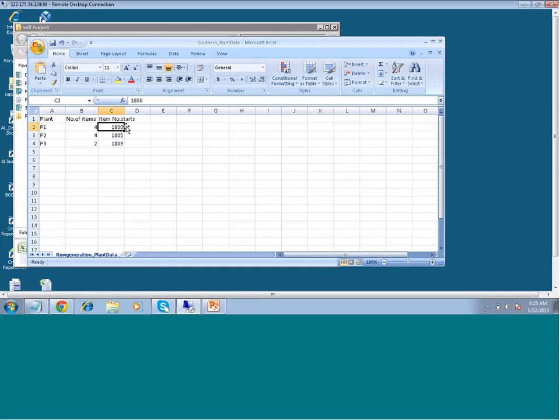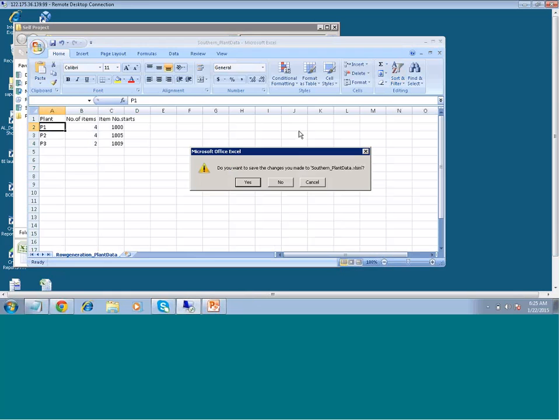Like that, it will have 1001, 1002, 1003, something like that. That is the number of items we have. Similarly, plant P2, similarly plant P3. So these are the different plants we have, and this Excel sheet, with very high level information, will provide us the information regarding the respective plants.